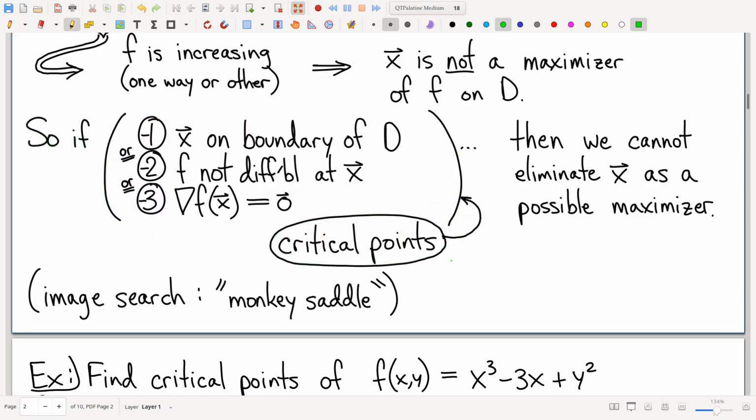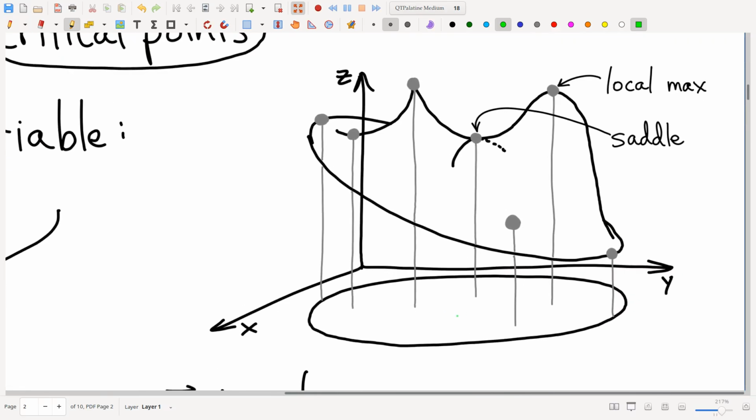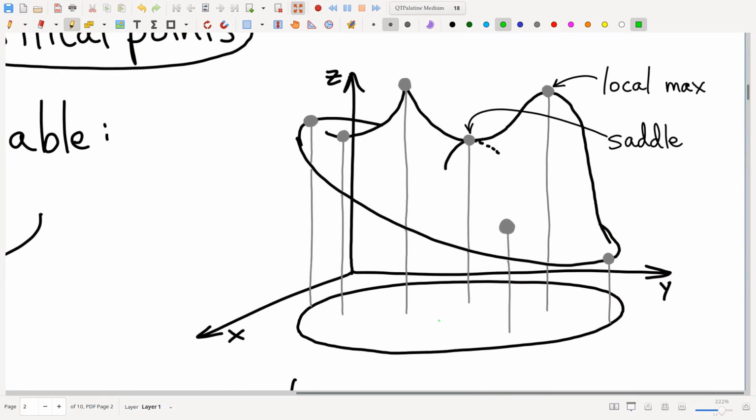There is the question, though, of what do you conclude when you find a critical point? And as you can see from the picture I've drawn here, the fact that it's a critical point doesn't tell you much. It could be a maximum. I can't quite tell as I've drawn it which one of those is the biggest, but certainly those are both local maxes. It could be a minimum. It could be what we call a saddle point. That's a weird little phenomenon.